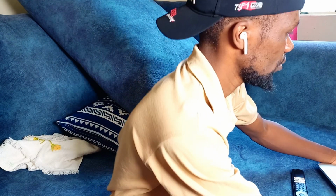So for the time that I used this pair of earphones, I really enjoyed my music. The music has some bass in it, but not that bass that is going to blow out your mind. But they just get the job done. They're great, but not perfect. Coming to think of it, these are the first generation pair of AirPods, and they really do sound amazing.